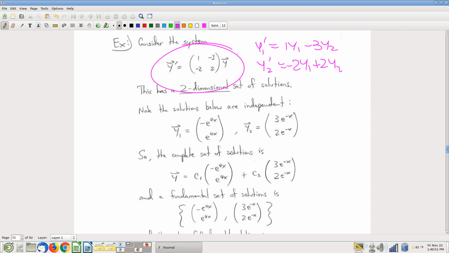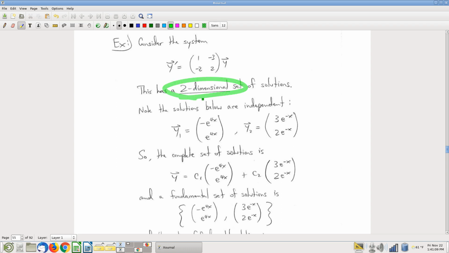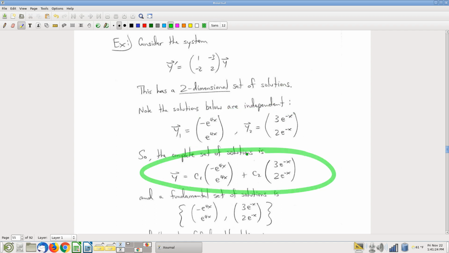I developed some ideas last time suggesting that we can think of this not as a calculus-like problem, but as a linear algebra-like problem. And so we sort of showed off how that works by observing, well, look, we're looking for a vector space. We know it's two-dimensional. These two solutions are clearly independent. I have two independent vectors in a vector space. Therefore, they span my set of solutions. Therefore, all solutions can be written in this form, in other words.